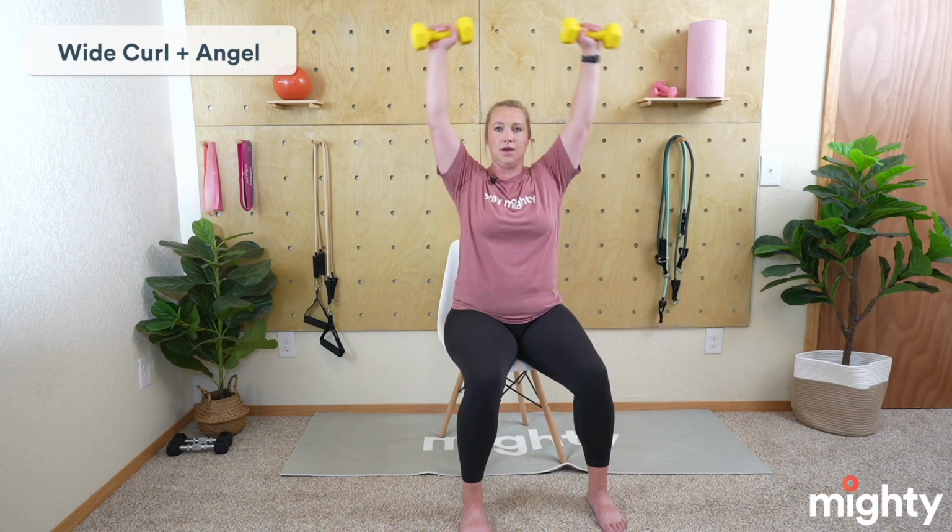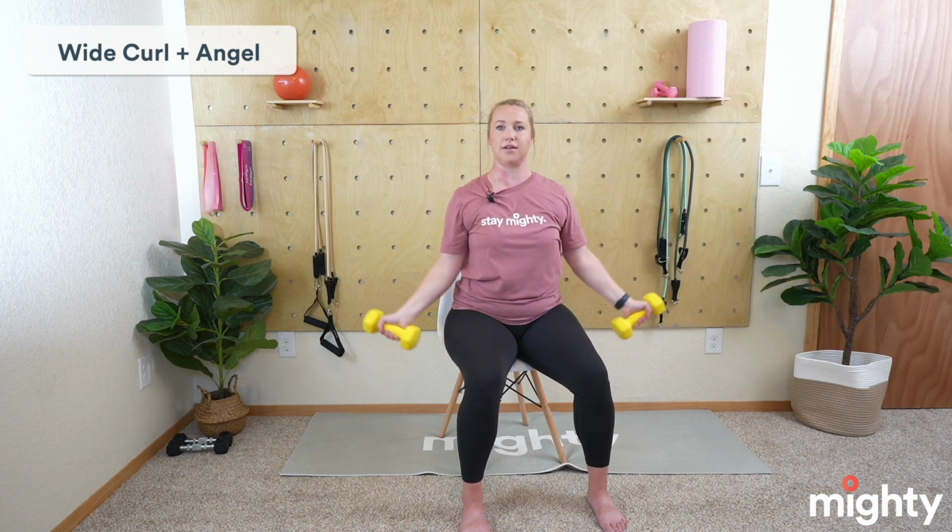Again, roll those shoulders back away from your ears, and we're gonna get into that combo, okay? So whenever you're ready, elbows are glued, hands nice and wide, and we're putting the 2 together, okay? So wide curl, come all the way down, angel. That's 1, okay? Keep it going, here for 10.